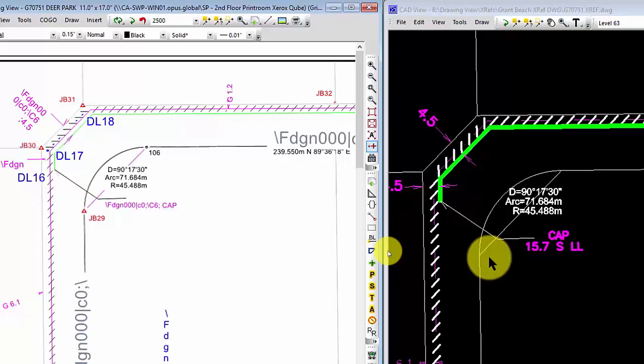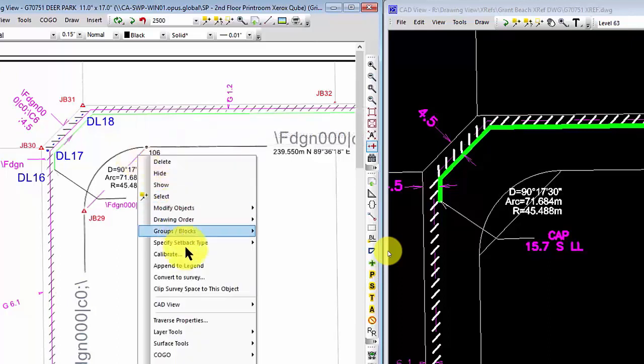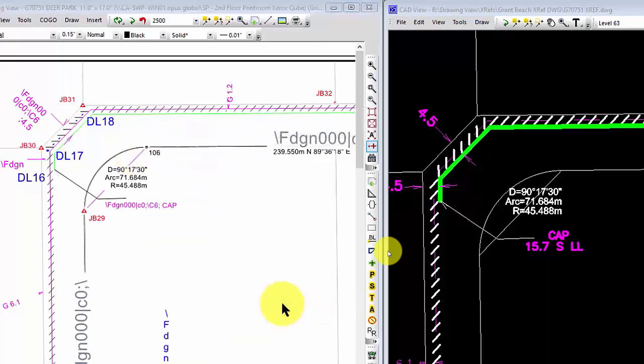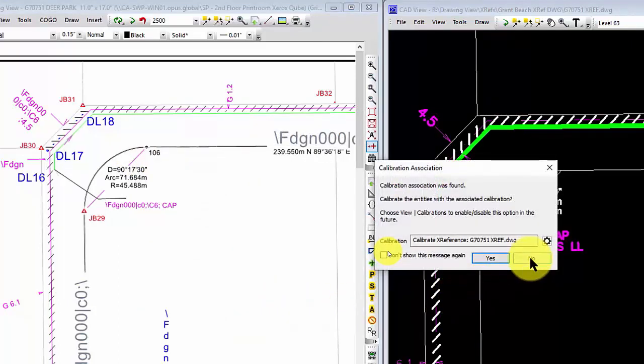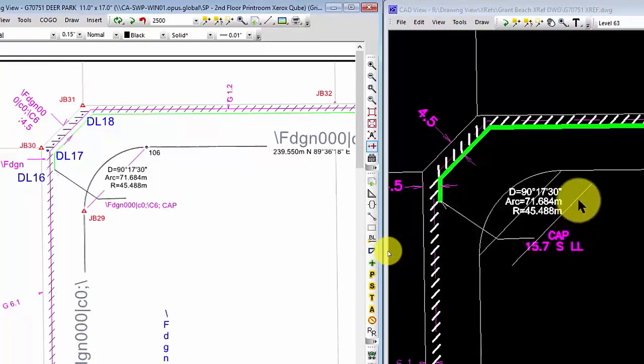I'm going to do that again, but I'm going to say this time don't use that reverse calibration. So let's send this line again. Let's CAD View, Send Object. This time I'm going to say no. So I want to send it back without recalibrating. So it's going to send back Traverse PC's coordinates, not the CAD file's coordinates. Let's watch. See what it did?